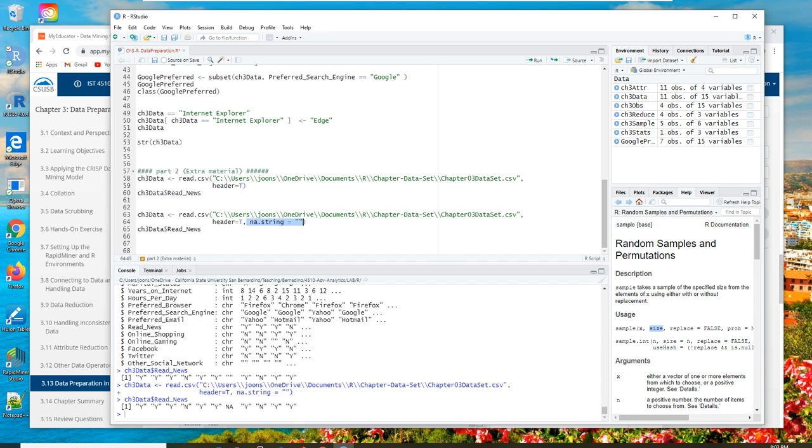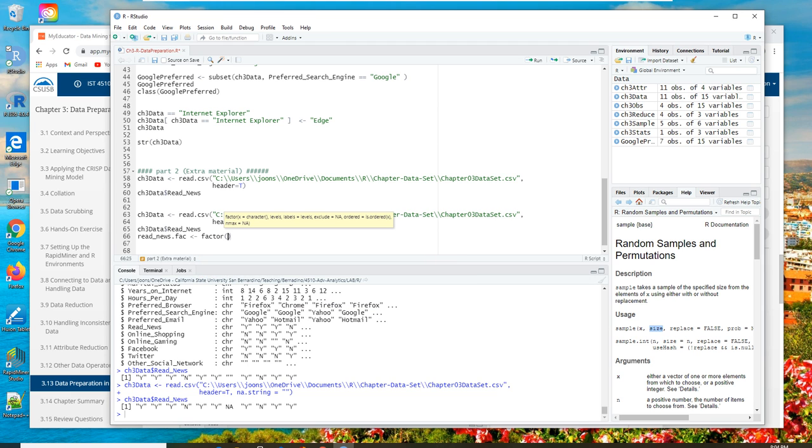Now if you want to make this a factor, at this point you can make the factor. For example, let's say I create another variable, read news dot factor. This is just a variable name, and then I can use the factor function. I'm going to use this as my variable, since I'm going to make this a factor.